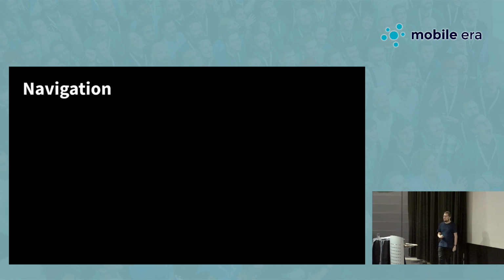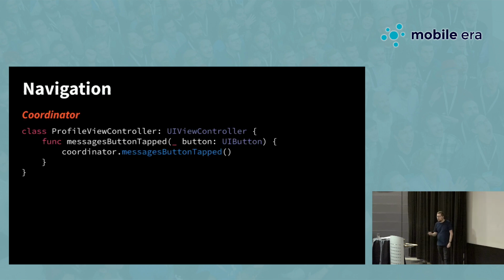Next, what about navigation? Well, there's a lot of different ways we can solve that as well. The view controller does not need to be the one pushing new view controllers onto the navigation stack. For example, we could use the coordinator pattern, which is becoming really popular in the iOS community, where instead of having the view controller do all those things like the navigation logic, we instead offload that to a coordinator which coordinates multiple view controllers. So we call the coordinator and we say, hey, the messages button was just tapped in the UI, can you please react accordingly? And then the coordinator can be the one to push the right view controller onto the navigation stack.